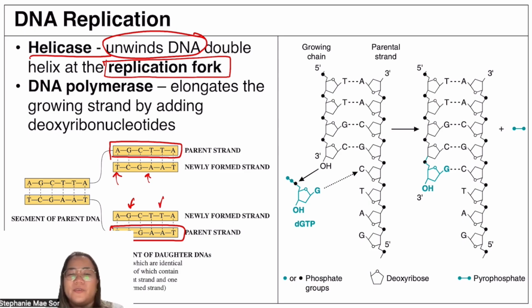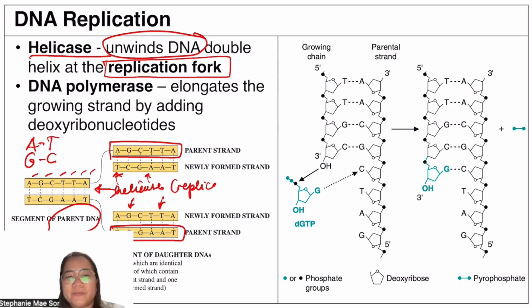Okay? So, paano ba nangyayari to? So, gawin lang natin siya para maintindihan nyo kung ano nangyayari sa DNA replication. So, this is your DNA. This is the parent DNA that you want to duplicate, diba? So, complementary base pairing, sabi natin, A bonds with T, G bonds with C. So, kita natin yung pagiging complementary base pairing niya, di ba? So, dito, sabi natin, your DNA is unwound, and the enzyme responsible for that is helicase. So, your helicase will act on this DNA and produce what you call a replication fork. So, ito yung replication fork.